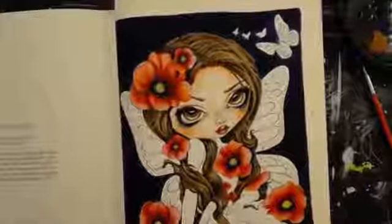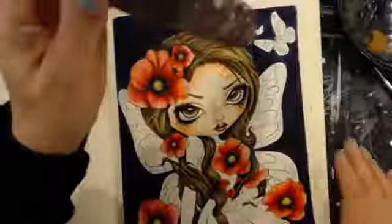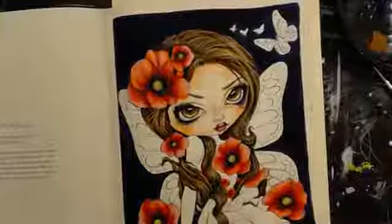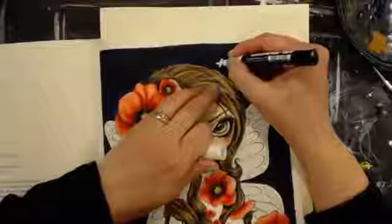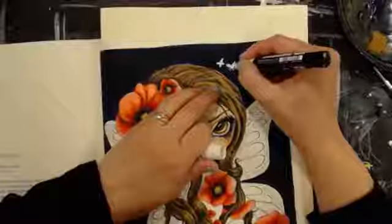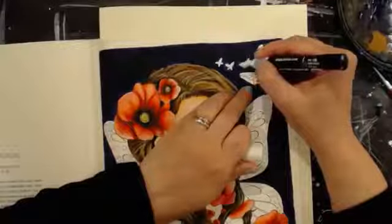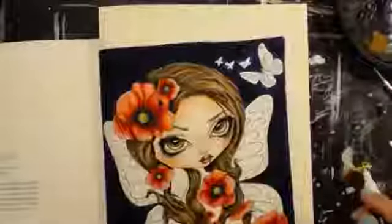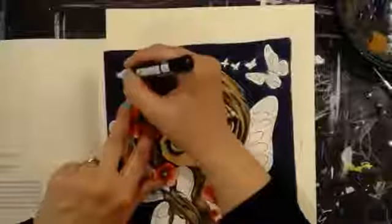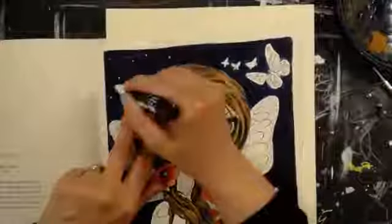Excellent. Okay, let me just hit this with the heat gun just to make sure there's no. Okay, so what I want to do is I want stars around there, but I'm going to leave these little small butterflies. Just like butterfly shapes in the sky. Just going to kind of sharpen them up a little after going around them with the paint. But I'll leave them white. Okay. So I could splatter it, but I'm just going to go ahead and put a few large ones and a few small ones.